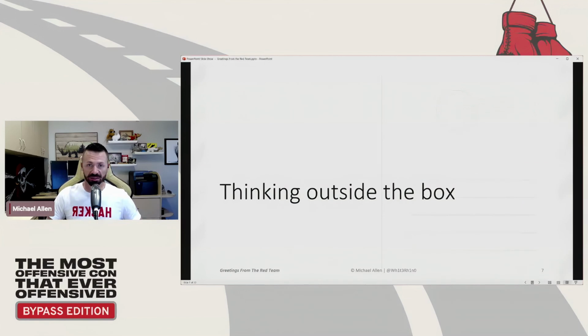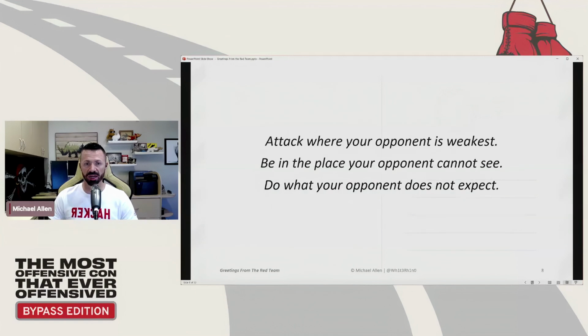So that is where my starting point was, trying to come up with some kind of new attack that was going to be effective on a red team exercise. And while I was trying to think of a new attack, these are the three key points that were on my mind. As I go through these, they're kind of common sense whenever you just sit down and think about it.